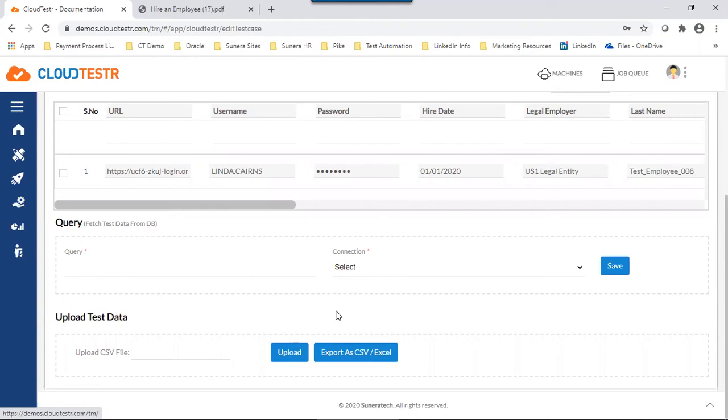And this functionality is really key because it really gives us the ability to do data-driven testing and allows us to leverage a fewer number of scripts, but through data permutations expand the test coverage. We do work with a client that has approximately 14 or 15 different types of employees that they hire.